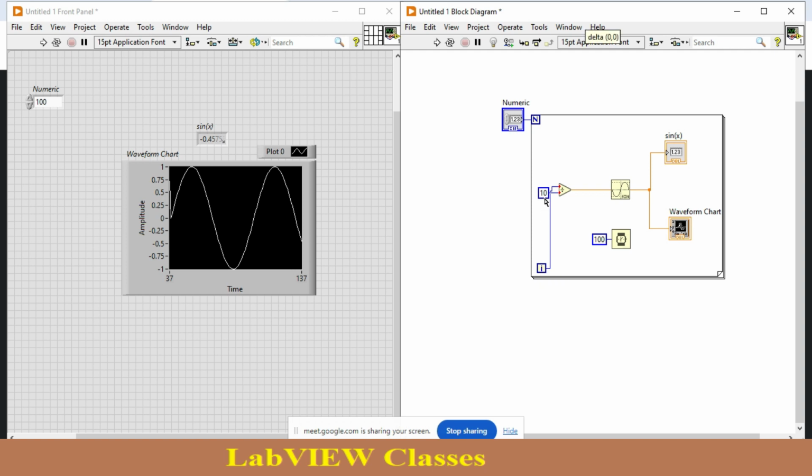N minus, not n minus 1. Basically, it will divide your frequency. It will change your frequency from, let's say, over here, when i is 1, it will plot 1 divided by 10, or 1 divided by 10. Yes, and this value goes to your sine wave.